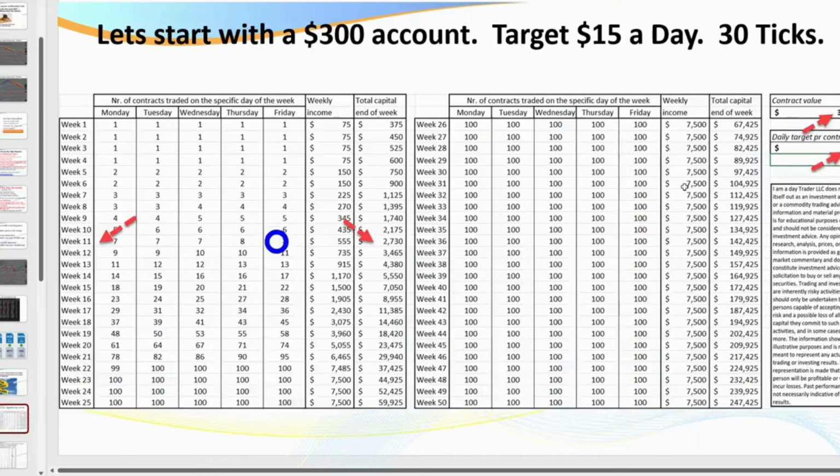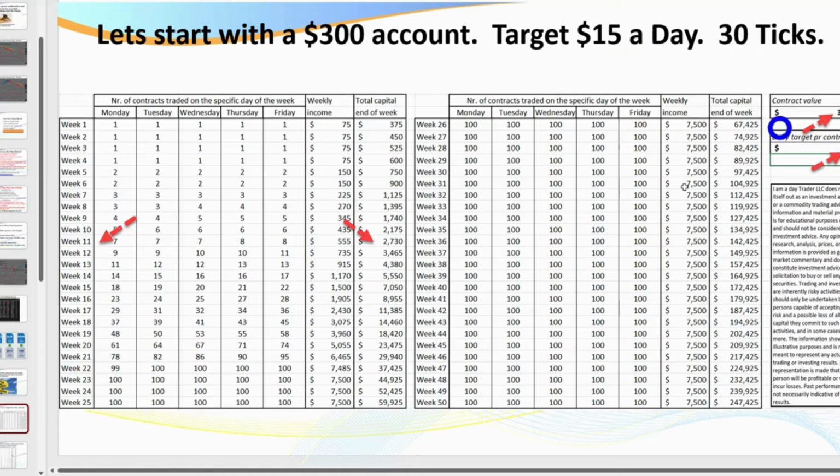Now first of all, let's just say here you might have $2,500, $5,000, $10,000, $20,000, but what if we start you off with a $300 account? Now you only need $250 with what I'm about to show you. However, on the micro, let's just assume you fluff up a few trades, etc. Now what it also means is that if you have a 10 tick stop loss plus a commission, you're only going to lose around $6.50. Okay, now we go for $15 a day, which is 30 ticks a day.